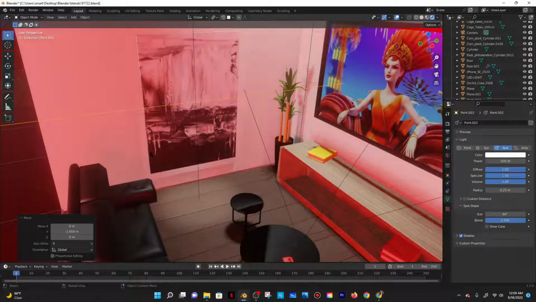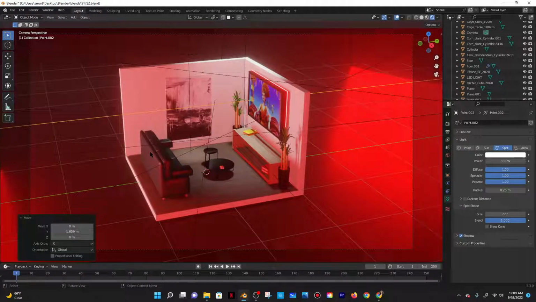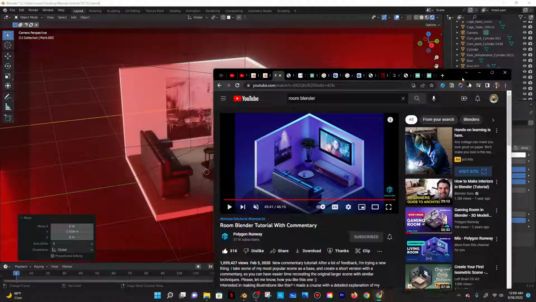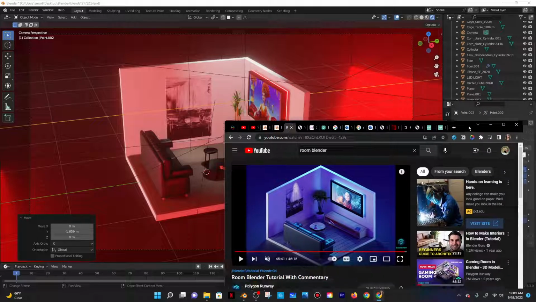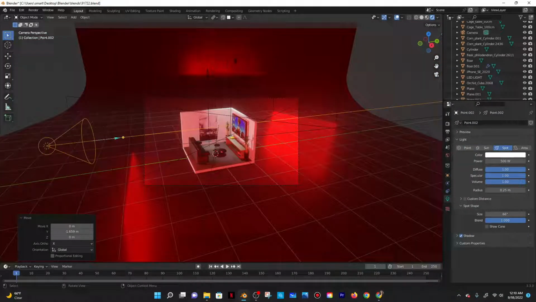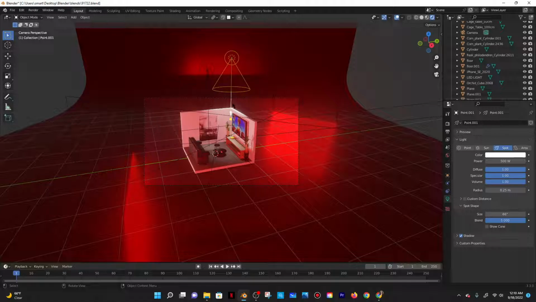Do something like that and then numpad 0, see how that looks like. I don't know, do I like that? I feel like it's way too light over here. So bringing this up would be a little bit better.